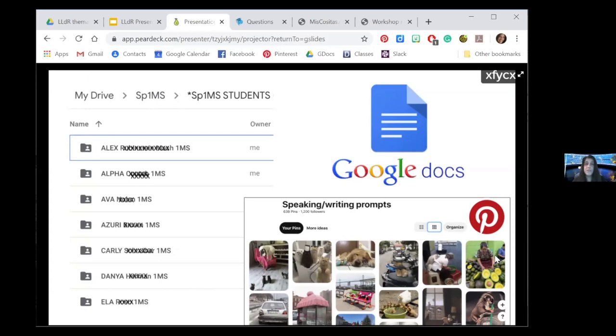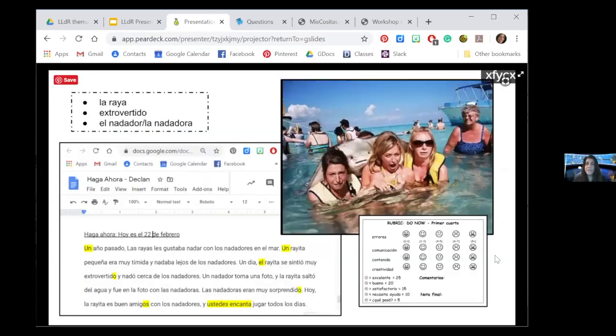And so my students each have a folder and they have a document. Every day I pick a prompt, an image that's usually funny or weird. I'm teaching 6th grade right now, so we tend towards the weird. And then they have to write on it. This is an example. They're allowed to ask me for up to 3 words. The class has to decide and agree on those 3 words. I give them to them. And then the students will write. We do this every day. I pick 2 or 3 kids to share their writing. And then at the end of the quarter, you could do it at the end of the month.